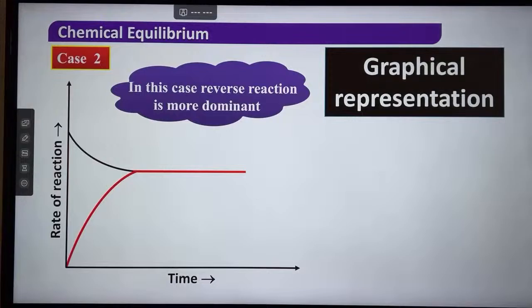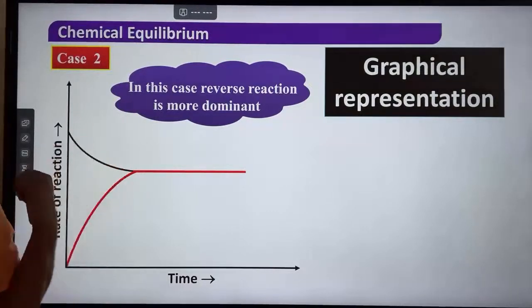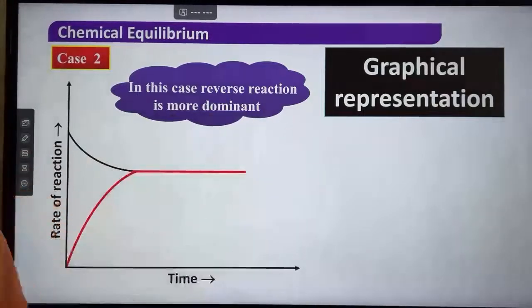Well, sir, the forward reaction is exothermic, backward is endothermic. Technically, you can say that because imagine heat as a reactant or a product. So in an endothermic reaction, heat is a reactant. In an exothermic one, it is a product. Make sense? Can we move ahead?